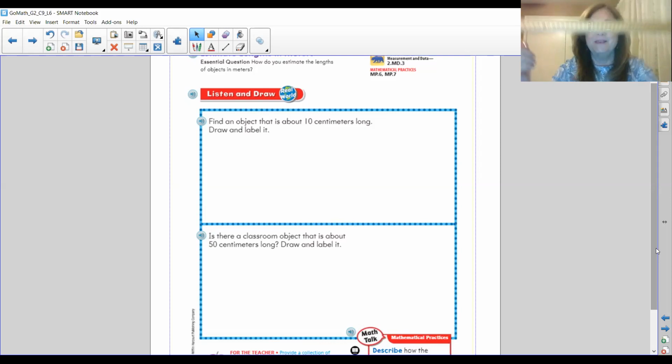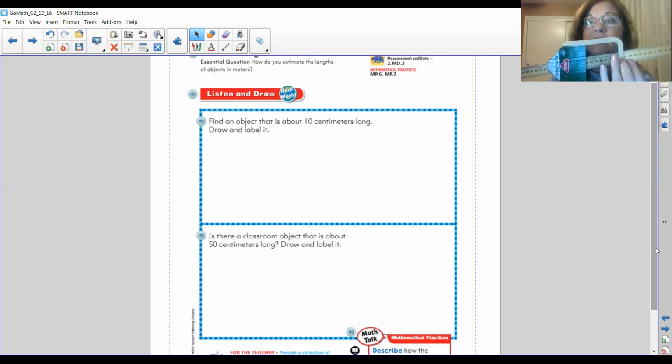Oh, it's right behind me. You can't see my big computer, but it's about 50 centimeters wide. But with springtime and warm weather coming up, I have a few of these around my house, and you know what these are, right? Fly swatters. So I thought, well, maybe this is about 50. It's a little bit longer than 50, but it's pretty close.